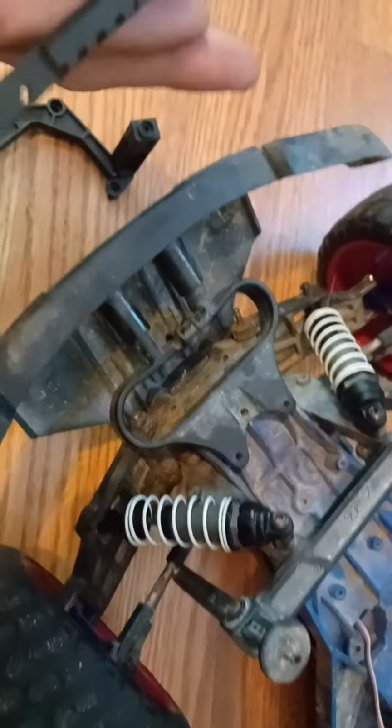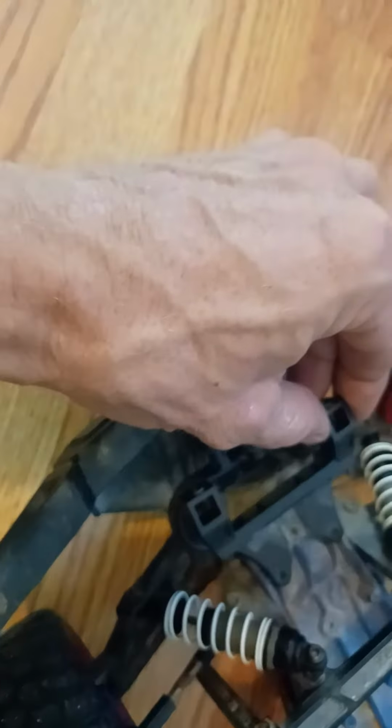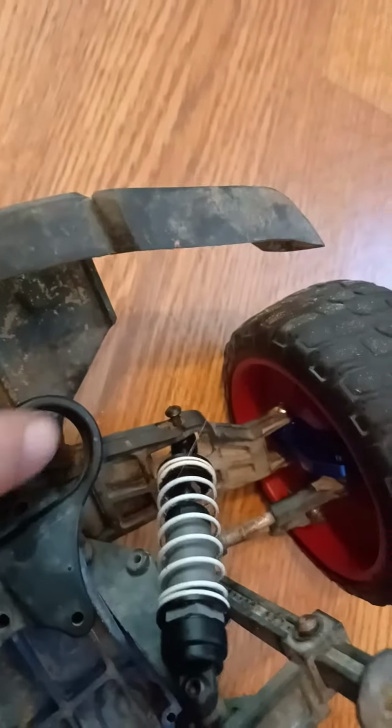Oh, this may be easier, to use this one. Screw like a little plate to this bumper mirror that's not even affixed, you know. I need to put some screws in there, put some holes in there, nut bolt it. Same up here, nut bolt it. Yeah, no, I need to get that fixed, before I lose my arm.